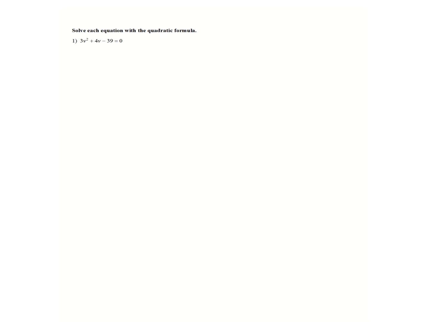So today we're going to go over how to solve quadratics using the quadratic formula. The quadratic formula is this expression that may look a little intimidating, but it's just us substituting values for a, b, and c. So let me go ahead and write down what the quadratic formula actually is.